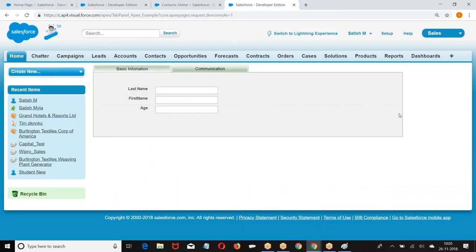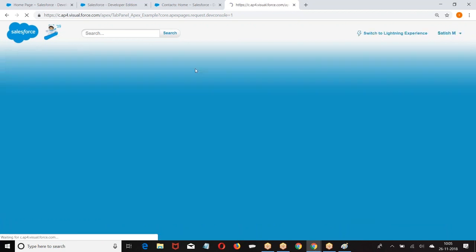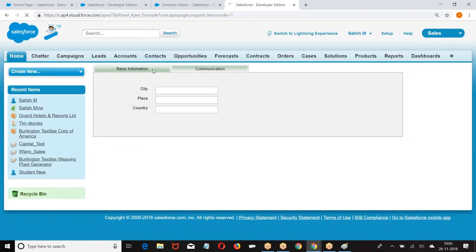Now, what is my intention? I am going to create a button here. When I click on the next button, automatically it has to go to the next tab. Right now, we are clicking this manually. I don't want to click on this. When I click on the button, automatically that has to go to the next tab. Previously, we were giving this data and clicking on the tab to go to the next. I don't want to click on the tab, automatically it has to navigate to the next tab.